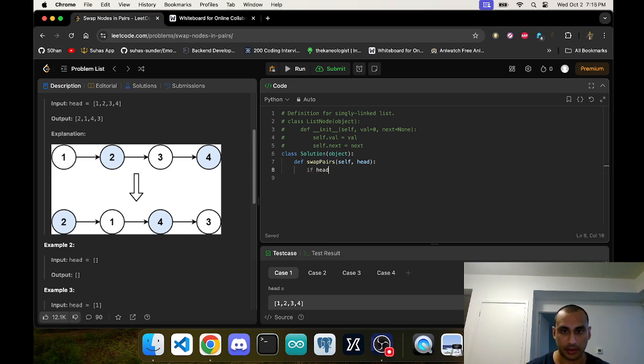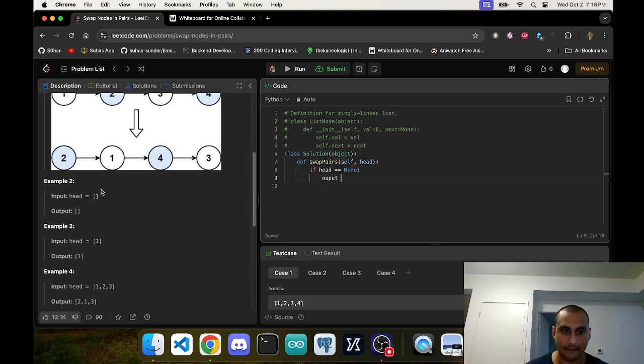so if head equals none, output this. This is just showing you the linked list, but this actually just means none.